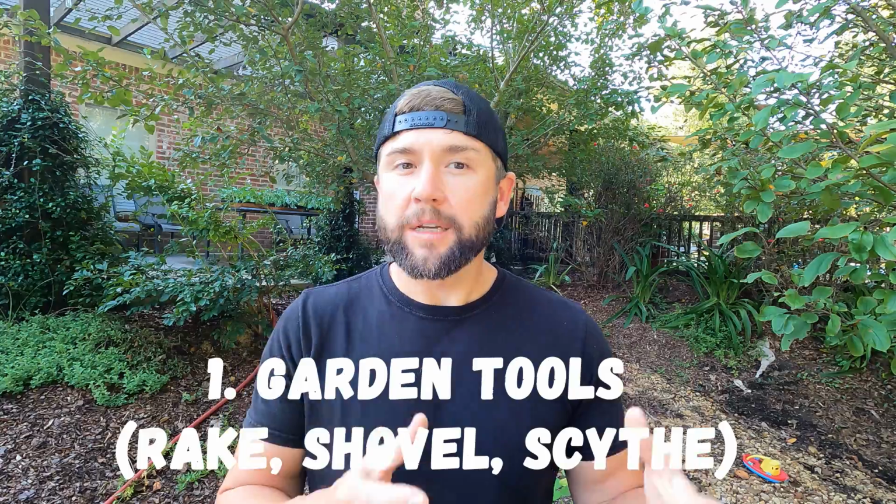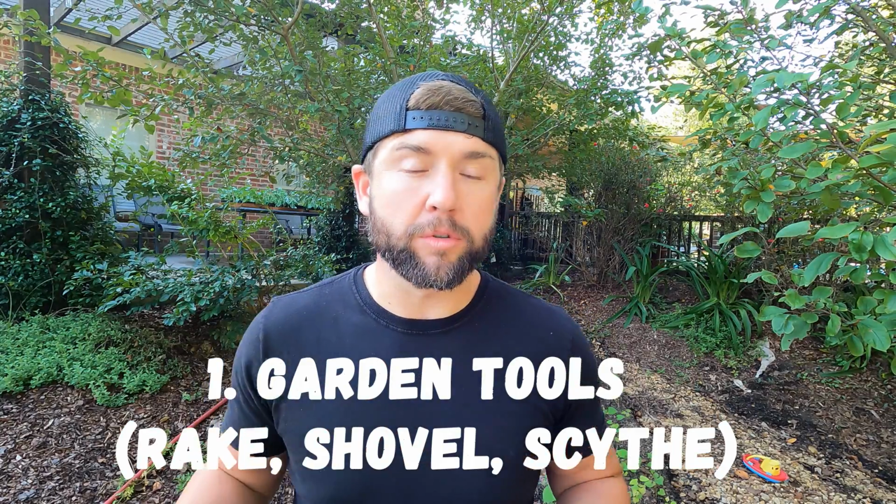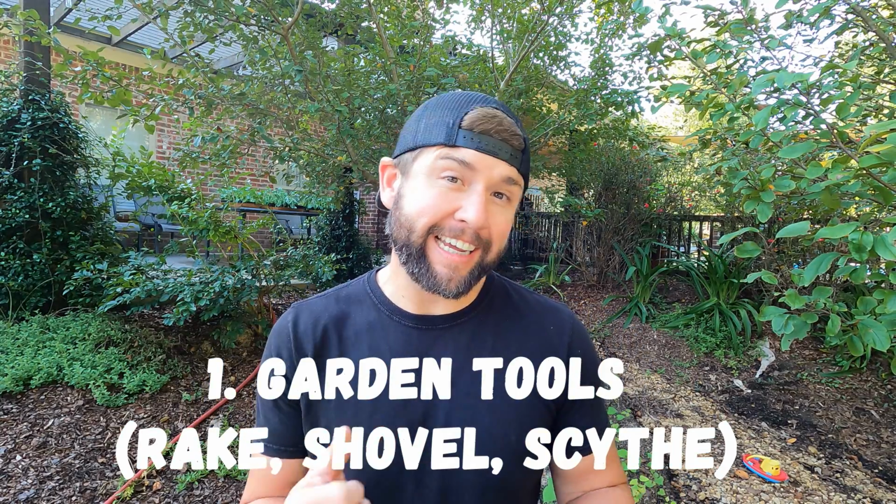So number one is going to be simple garden tools. Now on my number one, I'm actually going to say a scythe. I need a scythe because ultimately when we have animals, we need not only the grass that they're grazing now, we need winter feed. So it allows us to know that that's getting taken care of. Now for you, it may not be a scythe. It may be a shovel or a rake like we have sitting right beside me for our gardens.